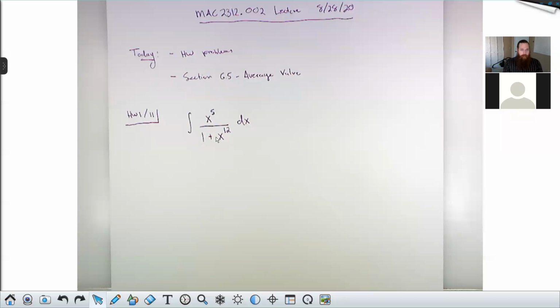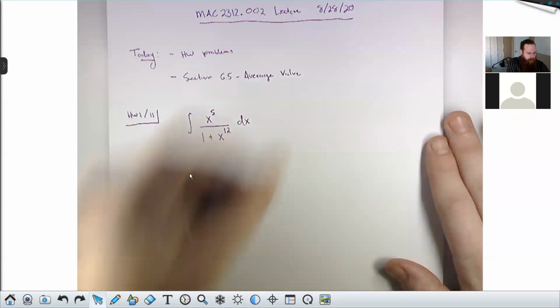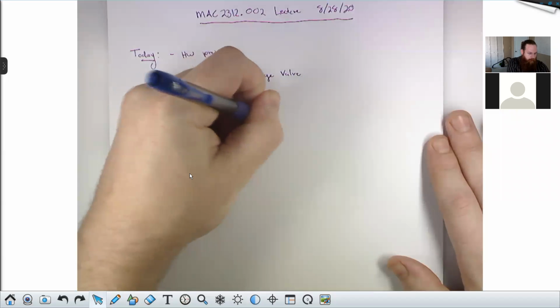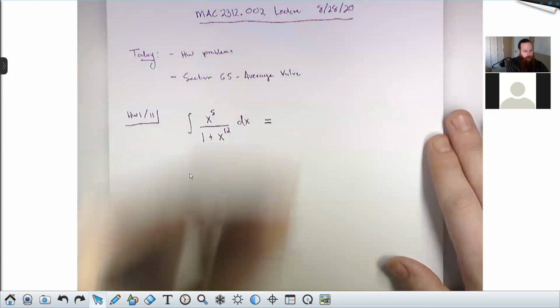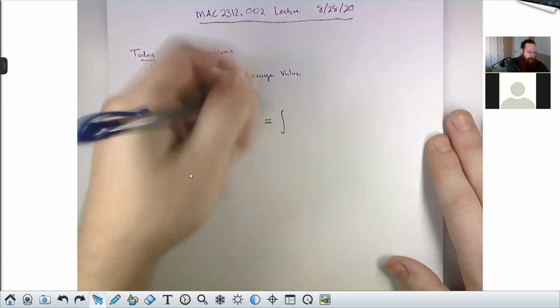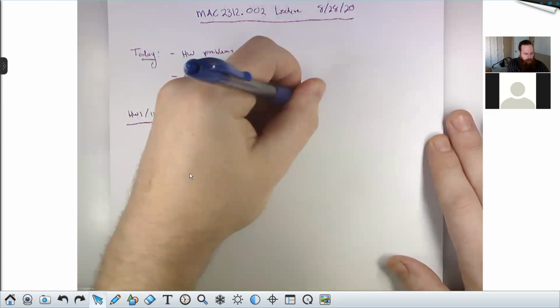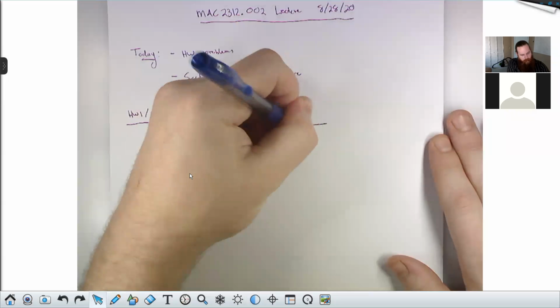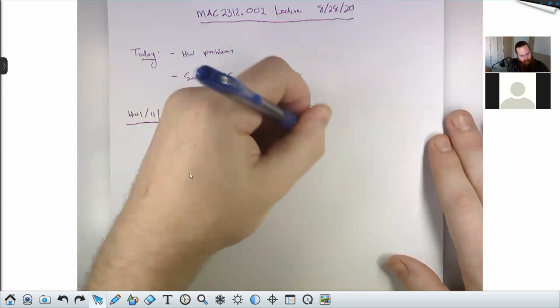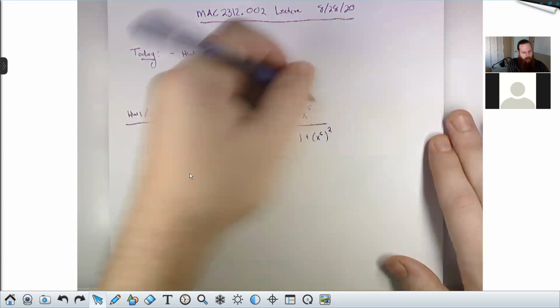Since we're learning about substitution, since this is coming from section 5.5, you can infer that we're probably going to solve this problem by making a substitution. And we have to figure out how this guy up here is going to play in. So if there's one thing that I would do to make a little bit more obvious what we're going to substitute for, it would be to rewrite the x to the 12 downstairs as x to the 6 squared.